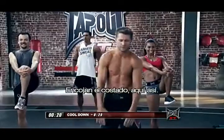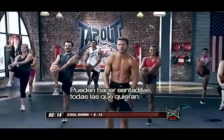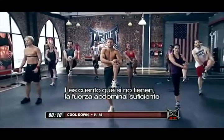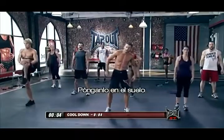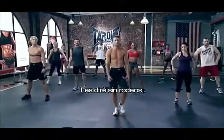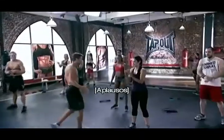Ready, guys? Pull in this side right here. Guys, you can bench press all you want. You can do squats all you want. Pull up. But I'll tell you what, if you don't have the ab strength and you don't have the ripple, you don't have a tap out body. Set it down right here with me, shake it out. I will tell you straight up, that was competition core X style.